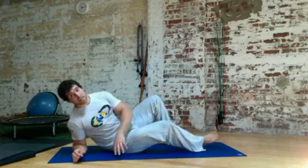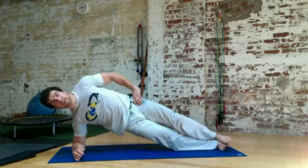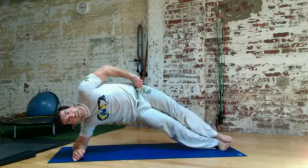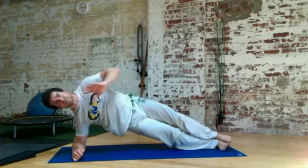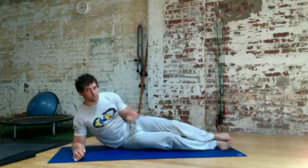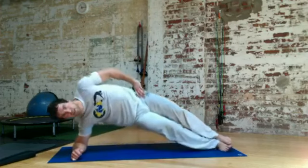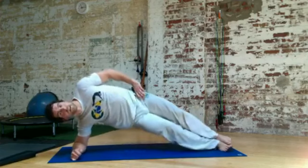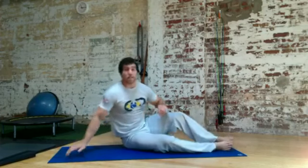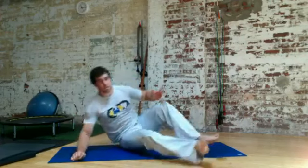Now, the second movement — we can make this dynamic. Dynamic means rather than static, which is staying still, it's moving. So the way we do that is a side plank hip lift. We're still flat as a board, straight as a rail. We're going to drop our hip to the ground, touch, and then lift up as high as you can. Try not to rotate your body at all — stay facing the wall with your chest and just move sideways. I like to do this one for reps: 10 to 15 repetitions per side, two to three sets. One, two, take your time, three — make sure you stay strict with that form — four, five, six, seven, eight. That's another one you can regress by bending your knees and doing it from your knees. It's a bit easier and takes some pressure off.